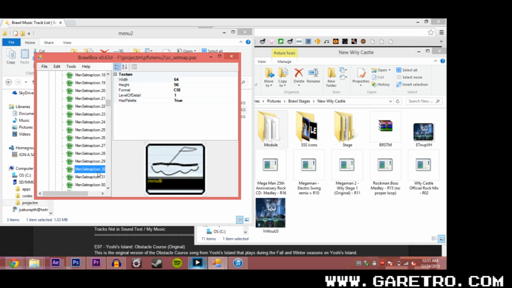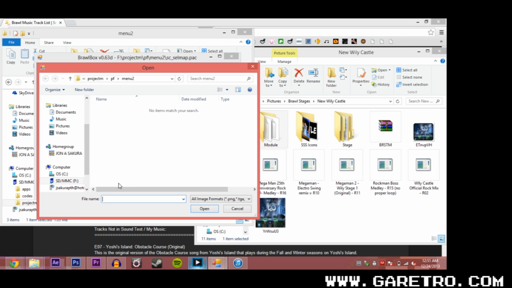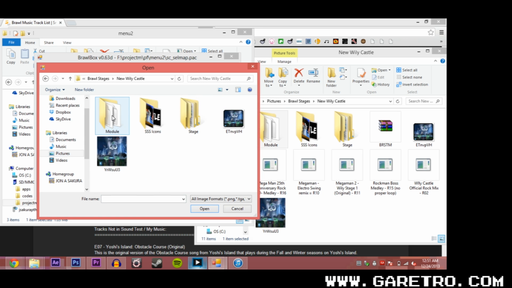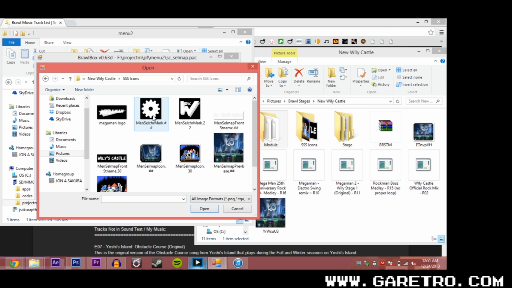This is the PictoChat icon. So we're going to right click, and if you want to back it up, you can export it and save it into a folder in case you want to put it back on later. But right now we're going to go ahead and replace it with a brand new set of pictures which are Mega Man related.